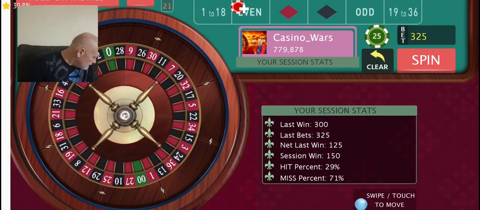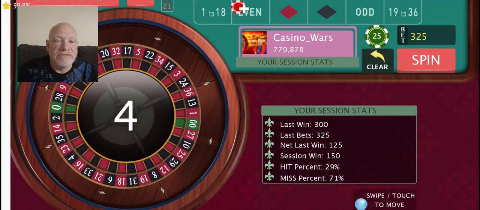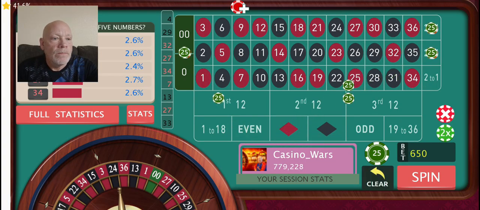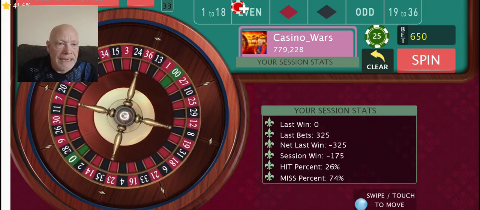What's he looking to get to? He's looking to get to 1,025 for his evaluation point. That's a 4. That's a loss. So he's going to rebet. He's going to double. And he's going to spin. He needs 2 in a row to get back into profit.